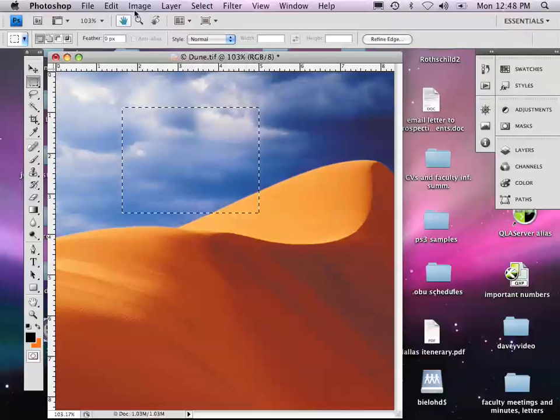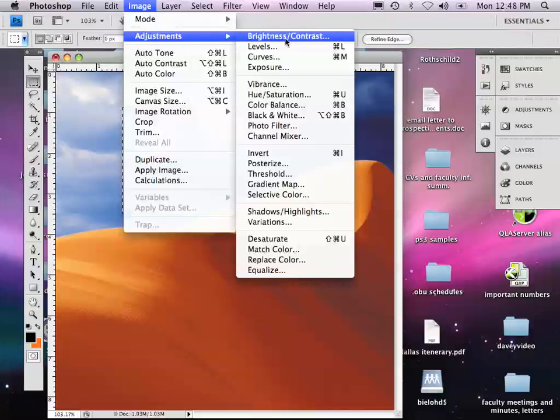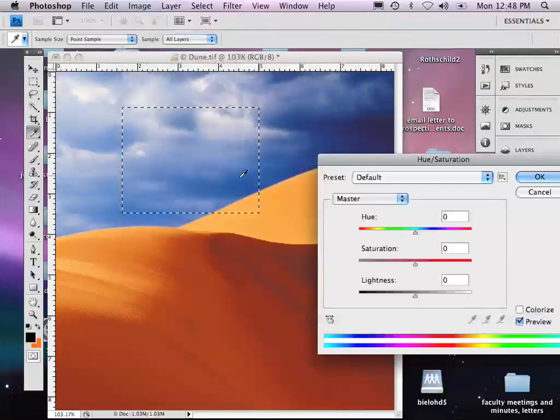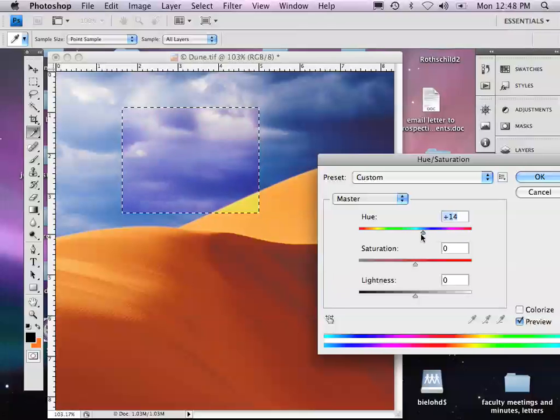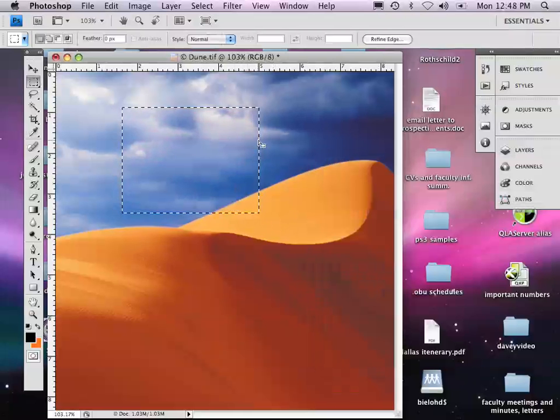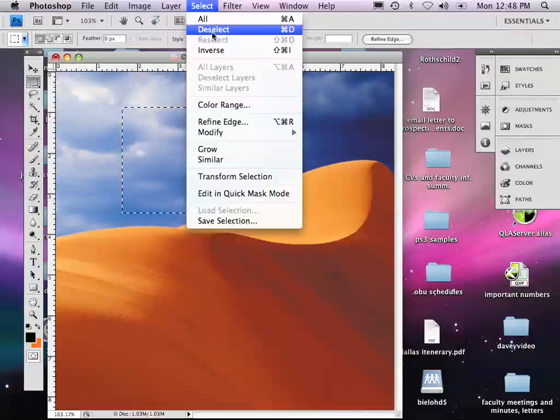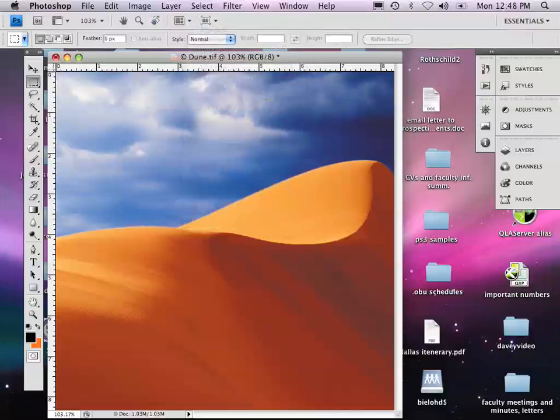If I make some type of change again, I'll do the same one I did before, Hue/Saturation. I've selected a local area. That is, when I make any type of change in here, it's only affecting that selected area. So this is a local selection. And if I want the blinking line to go away, I have to deselect it. You could go to Select at the top of the screen and choose Deselect, or you could just do Control D. Control D is the fastest way to do it.